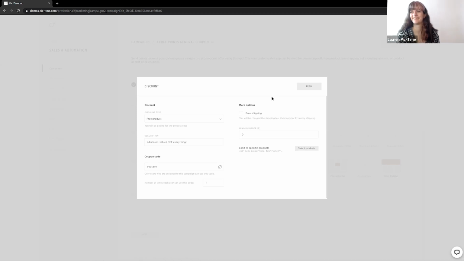I think what is very important in this dialog box here is that you do not do free shipping here, because that would not make much sense. It could be that your clients are far away or they will choose a rush shipping and you would have to pay for this or something like that. It doesn't make sense here to do free shipping, but free products, yeah, that's a really nice gesture.